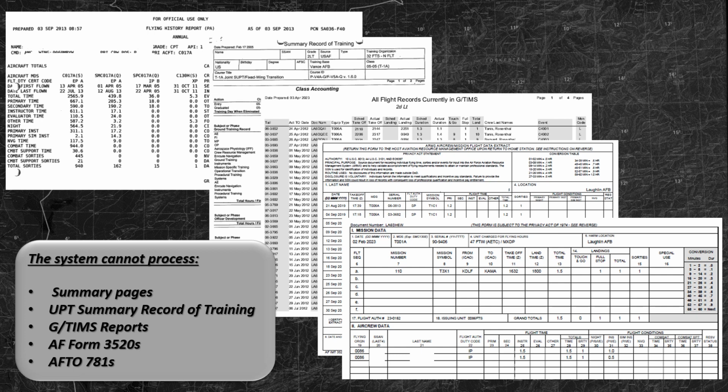Alternatively, users can enter individual sortie information to an AAMS or Envision file as long as it remains in the same format. Since GTIMS does not contain component times, users will have to make an educated guess on the type of time logged for each sortie and equally allocate any other time logged in crew aircraft across several entries. The final type of records not recognized by the system are Air Force Form 3520s and AFTO 781s. These records can also be added to an AAMS or Envision file, or added using the ARMS template.